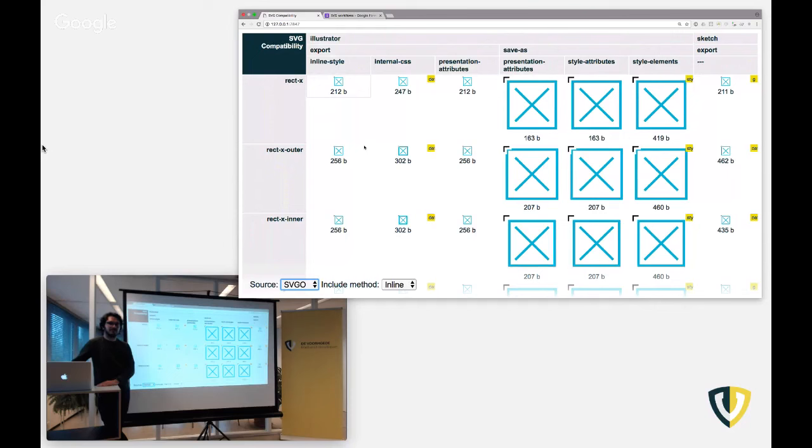Free text: if you convert your text to outlines, in 95% of the cases, well, maybe in some cases you want to, but in most cases you need the text in the SVG and the web frames. Definitions in Illustrator usually get exported as groups.